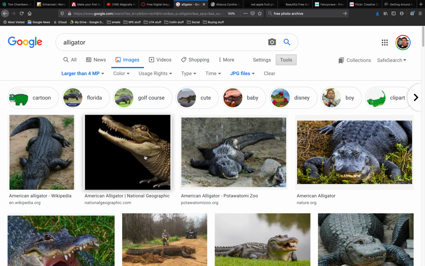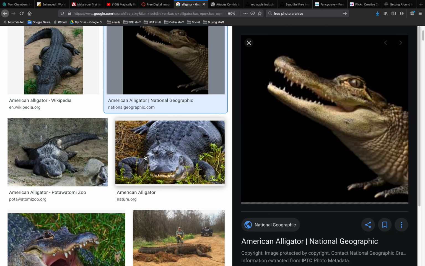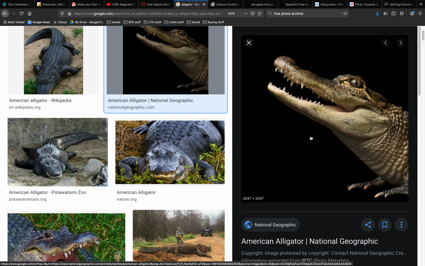one quick and easy way is to do a single click on that image, and then Google Images pulls up this sort of preview, which is a beautiful little thing. If you mouse over the preview image, you'll notice that the pixel dimensions appear down there.